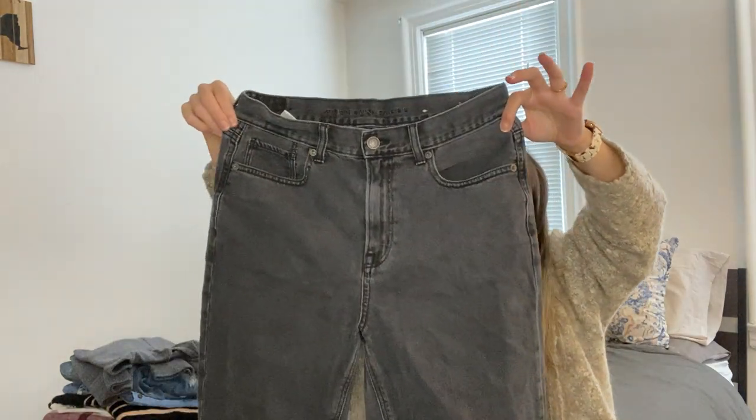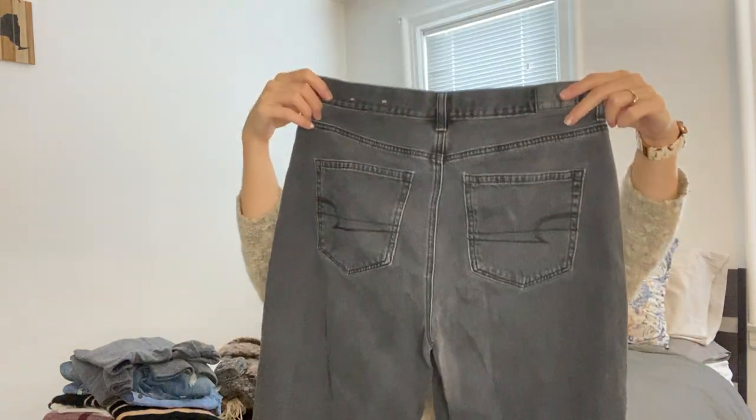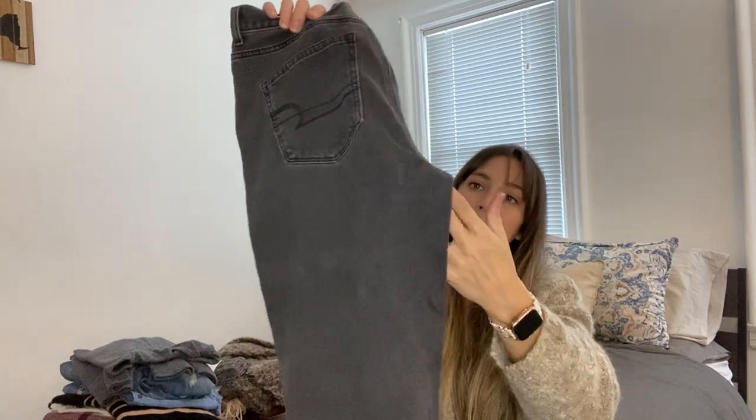American Eagle high-waisted mom jeans — the number 10 82 is their mom style. I can sell them for $20–$25 on Poshmark or any of the other sites. But I'm also just trying to find a pair of mom jeans or high-waist jeans that fit me. I think I've probably ordered four or five different pairs this past year online and just haven't found that sweet spot. If I find them at the bins that fit me, great. If they end up not fitting me properly, I'm happy to resell them.